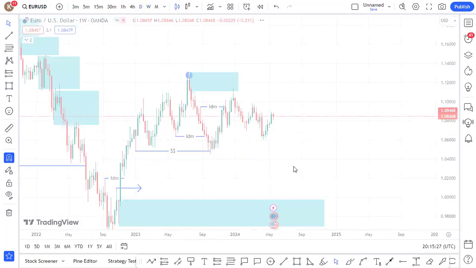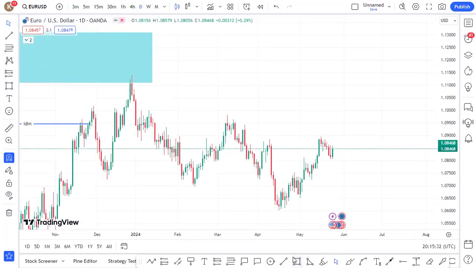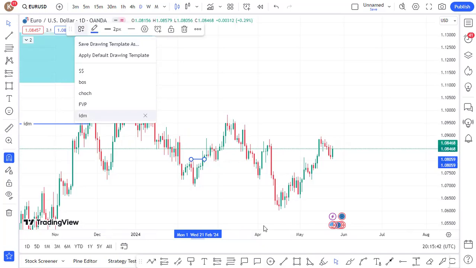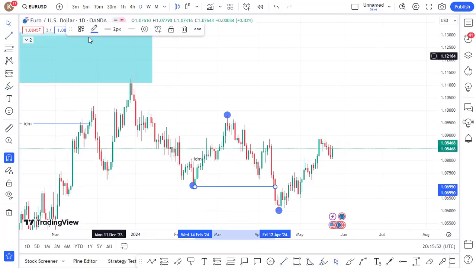If we drop on daily time frame, you can see the continuation of the price after tapping here. It took out this inducement here. The valid inducement is here, right? This is a valid inducement. Price takes out the inducement, and this is your low. This is your high, right? Then you have the main low here. Price is pushing to the downside. This one is a break of structure.